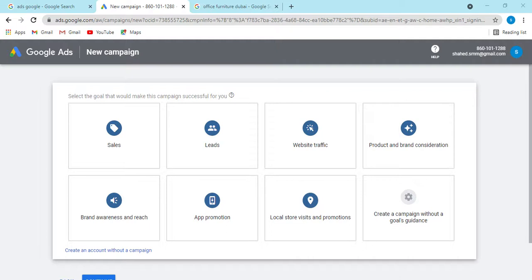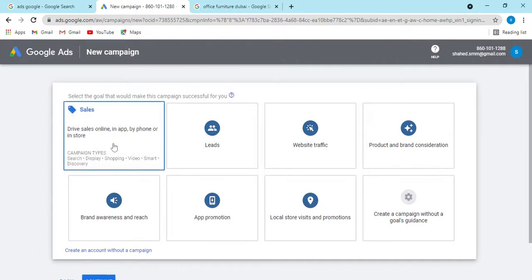Step 4, create ad. Step 5, publish it. So in any kind of advertisement related to the internet, there are always these five steps you have to follow. So step number 1, select your goal.